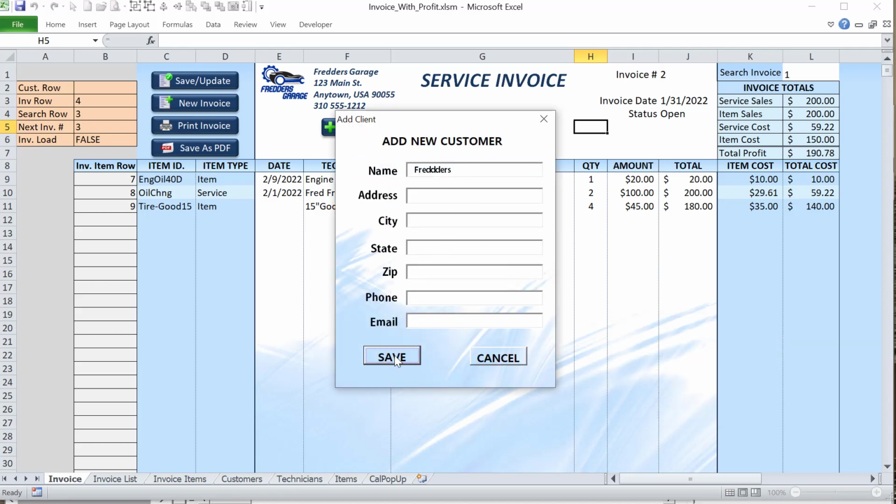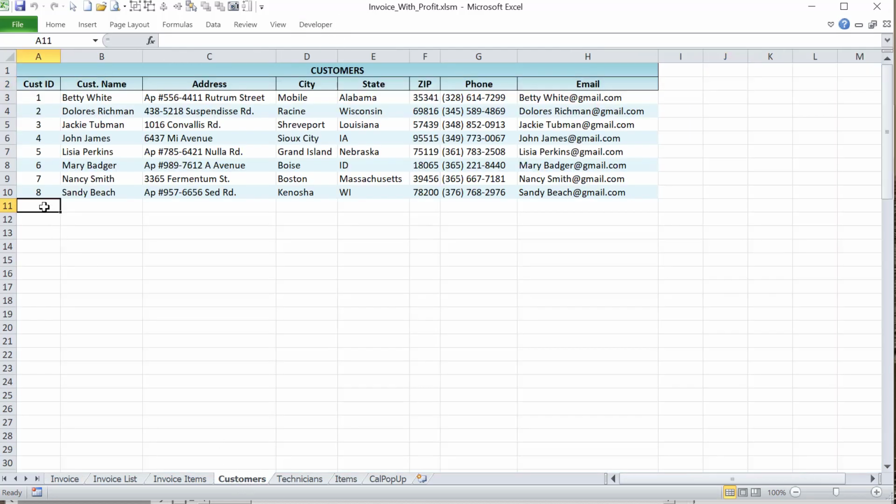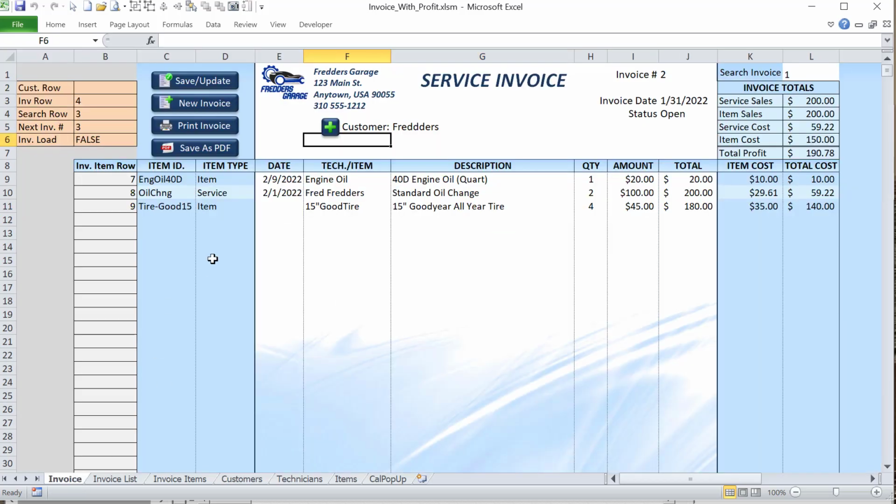So now what we'll do is we need to add code to save this. So how are we going to do that? So we just want to add some code to save it. Okay, so when I save it, what do I want to do? I want to create a brand new row here, a brand new customer ID. I want to save whatever information they filled out in that form onto this list. So that's exactly what we're going to do now.